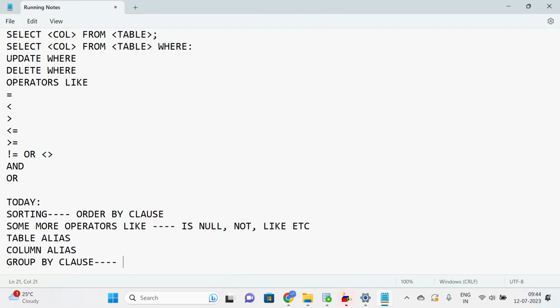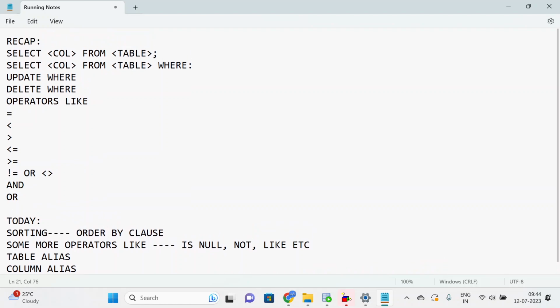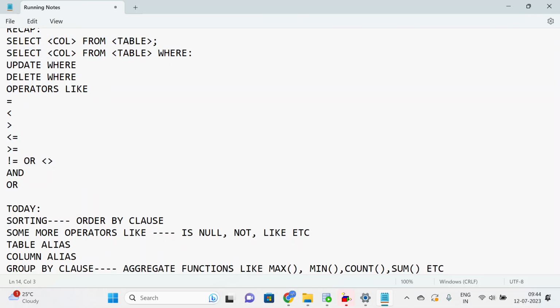Here we get the aggregate functions, like you said, max function, min function, count function, and sum function, etc. We have so many functions, you have to explore. I'll tell the important things in our training. Okay, now let's get started. So you don't have any question in this, I just repeat it, right? Let's start with sorting.